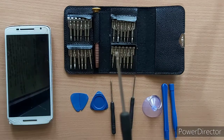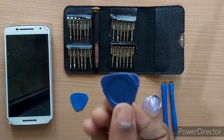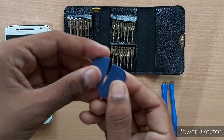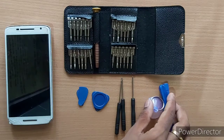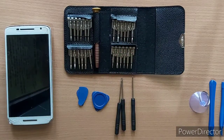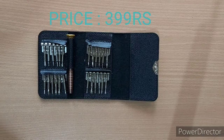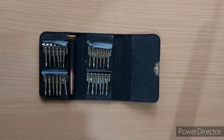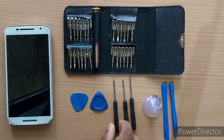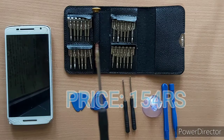This is a plus type screwdriver. When we use this star type screwdriver, we can use the team screwdriver. If we open the connector, we can use this button. We can use the open monitor. Now the price is $199. If you use this as well, you can use the magnetic power screw.